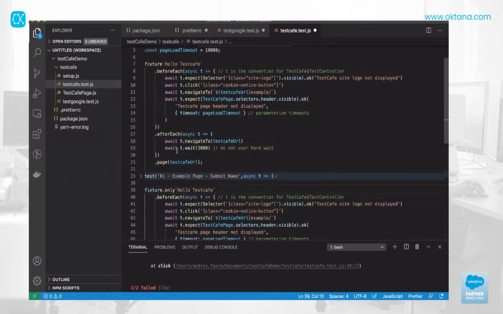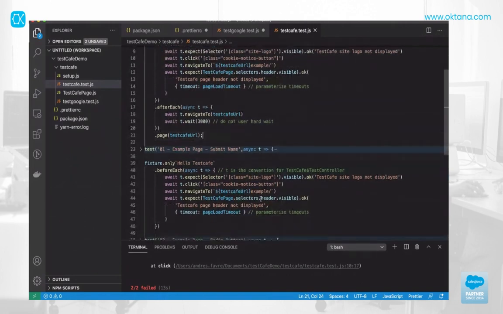For example, if you have very related tests that make sense to have in the same test file, but both have different preconditions. So for the same page, you have different preconditions.